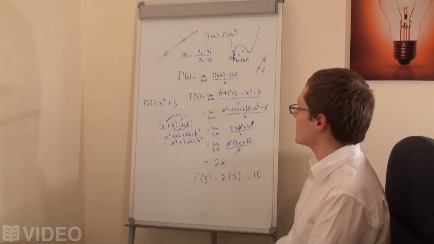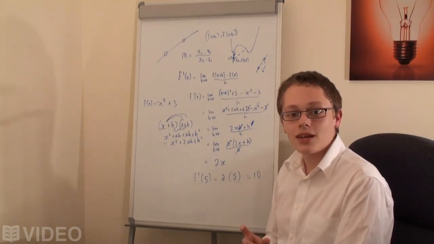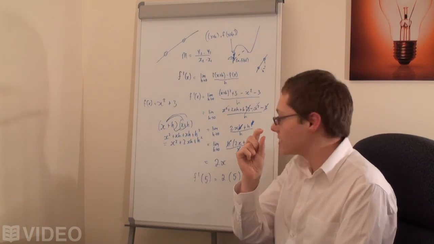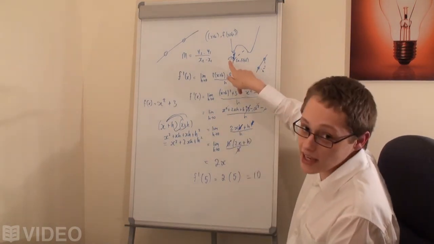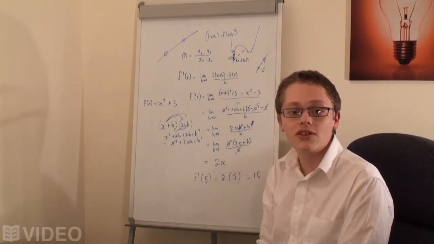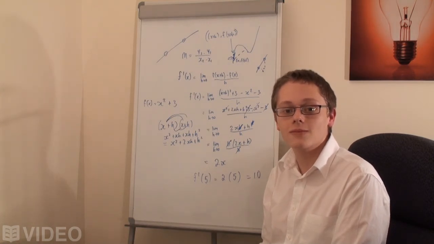And that's how we use first principles. It's using that linear algebra concept, but making points that are so close to each other that this extra distance of h that is beyond the point is becoming very close to 0. So it's like just surveying the slope at one point.